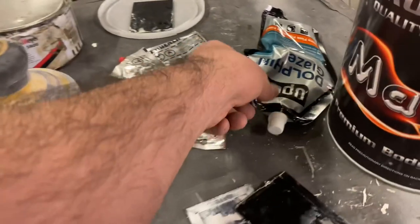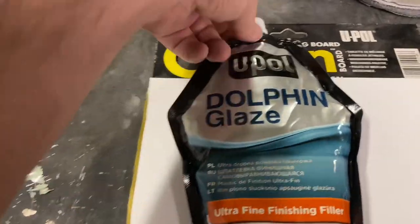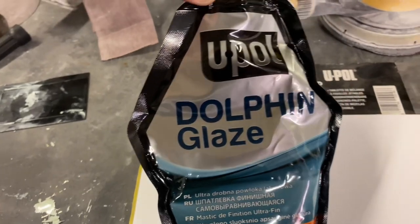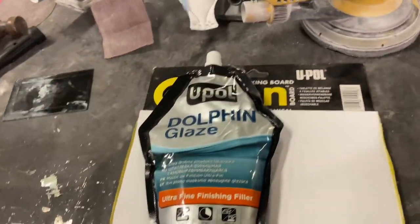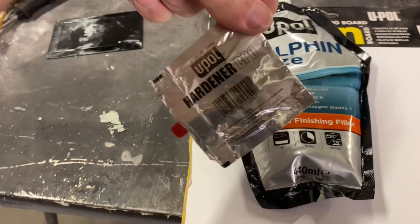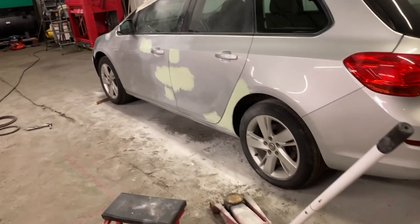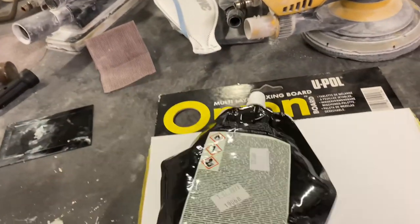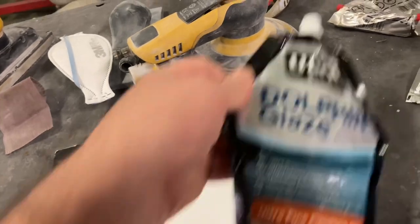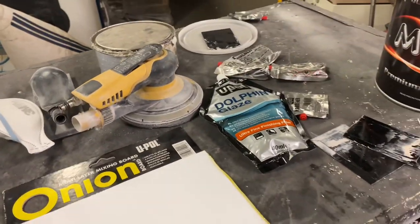Before anyone asks what glaze we're using at the moment, I'll show you. It's a U-Pol Dolphin glaze. It's a two-part glaze. It's green, as I said before, and then you add a hardener to it, which is this. And away you go, and you end up with that. Just thought I'd show you that before we carry on. It's not the cheapest stuff in the world, but it does a good job.